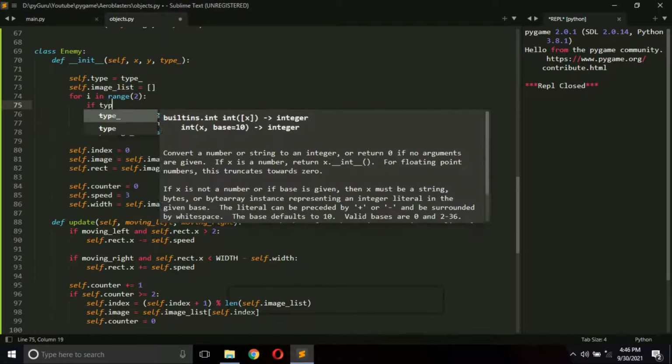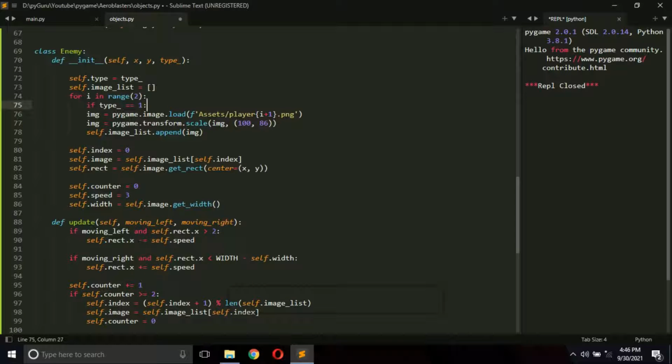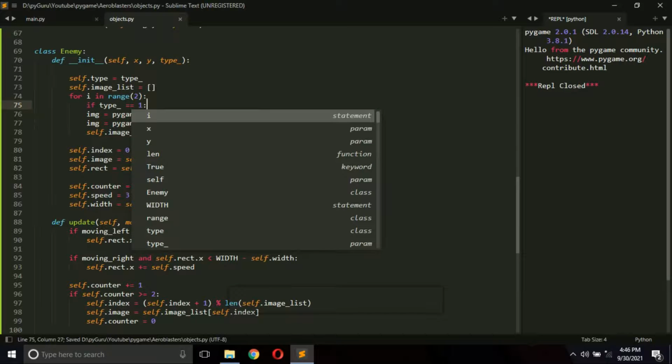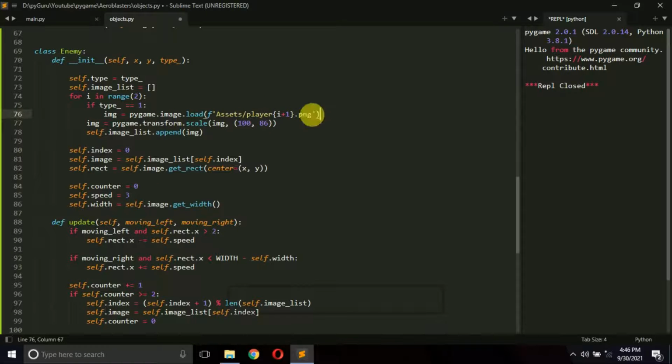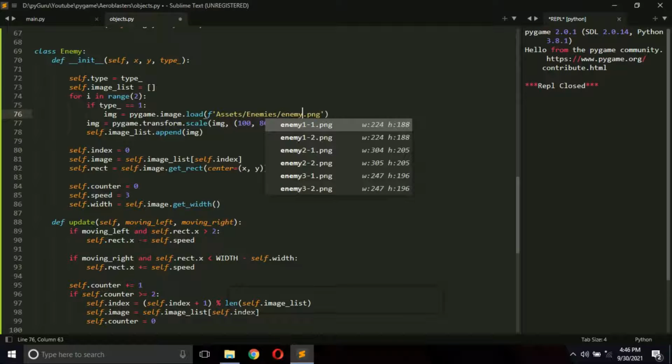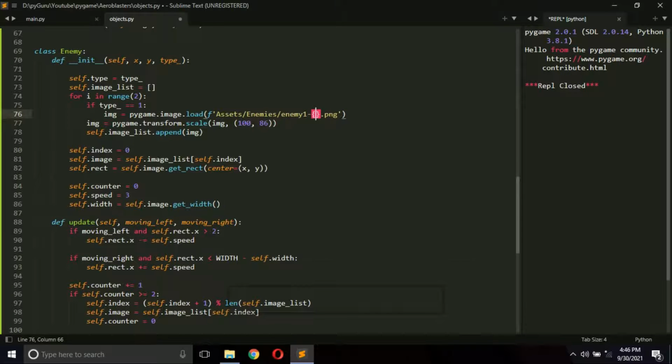If type equals 1, I want to load the image, but the image being loaded will be a little different. img equals pygame.image.load, and our assets are inside the assets folder. Let's just remove this thing here. Inside the assets, our enemies are inside the enemies folder, so I'll pass enemies here, and then I'll pass enemy1-, i plus 1.